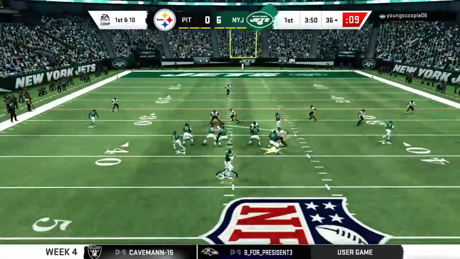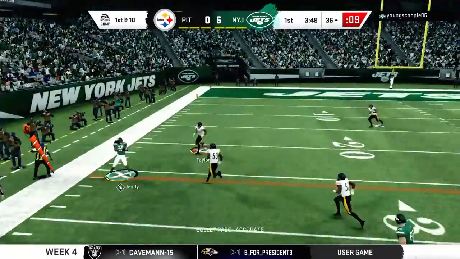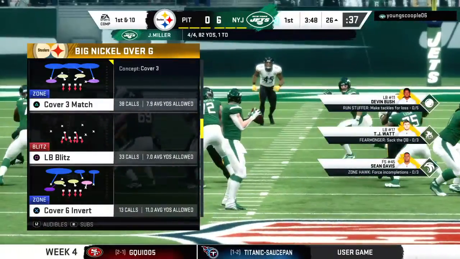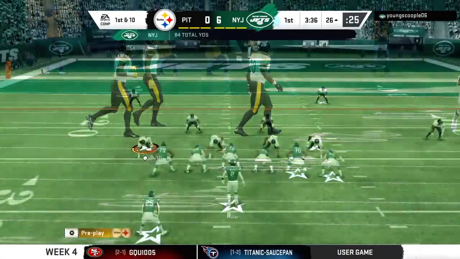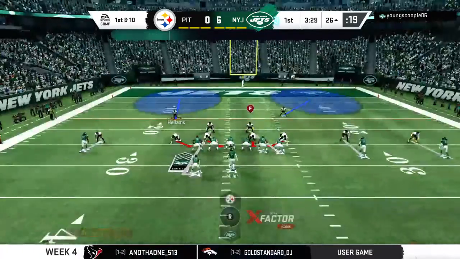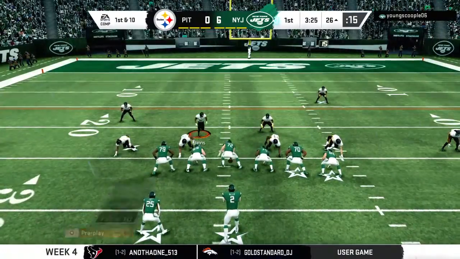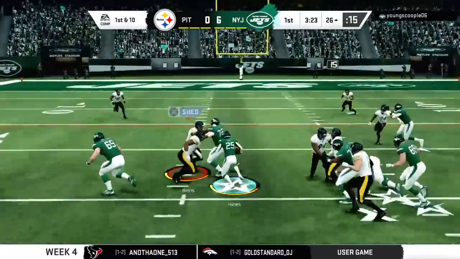You know what, go. Miller from the gun, he'll throw. And he's got his man on the out route. And he is out of bounds, but not before he's inside the 30. 10 yards is the pickup, good enough for a Jet first down. They'll run on first down.